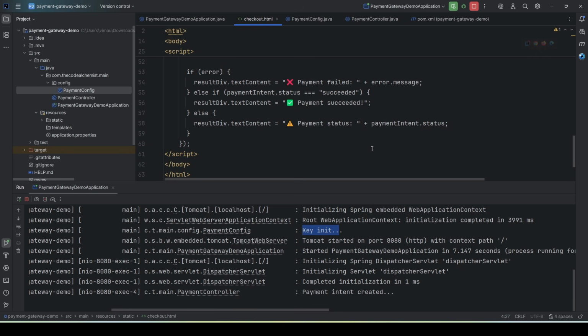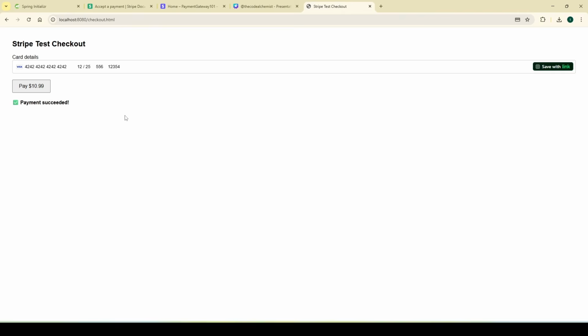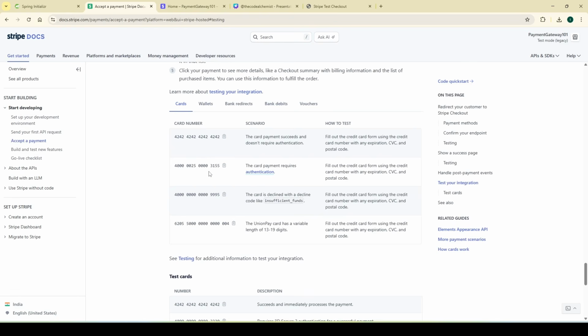So that is how we test the payment gateway using dummy cards, because in this case there is no real money movement. This is all between the test data and the Stripe gateway. In the same way, you can see how easy it is to test different scenarios. Let's try this one where the card requires authentication. This represents the scenario where the user would have to authenticate the card payment. And as you will see, we have not done any coding to handle this. It is all handled by Stripe. So if we use this dummy card, this will show us the payment card authentication.